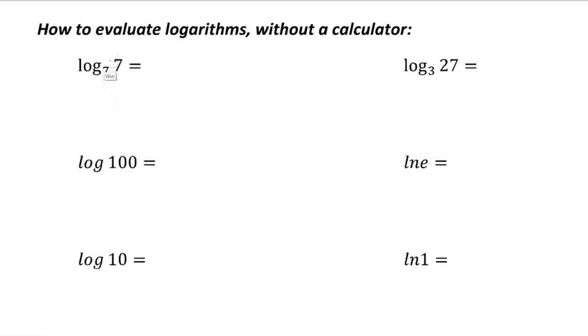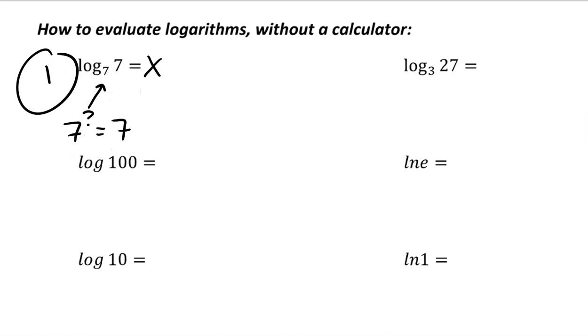When I read this, I just see it as it's saying 7 to what power gives me 7. The exponent of what to that base gives you what you're taking the log of. So the answer to that's 1. 7 to the first is what gives you 7. That's how I'll usually verbalize it, because I can't verbalize the other way I'm going to show you, but you're welcome to do this as well, to kind of make a connection here.